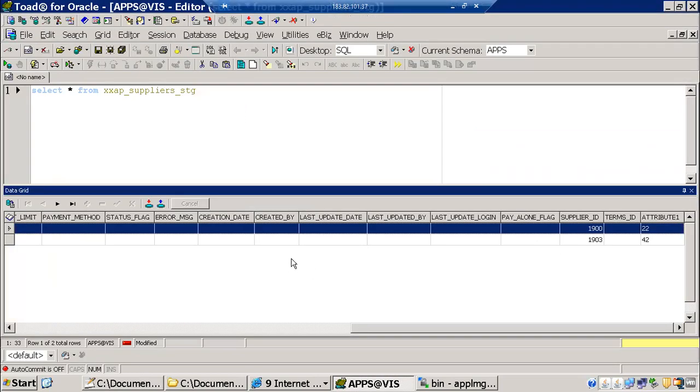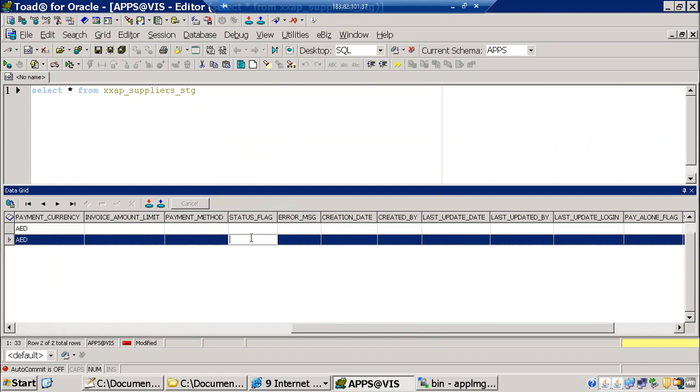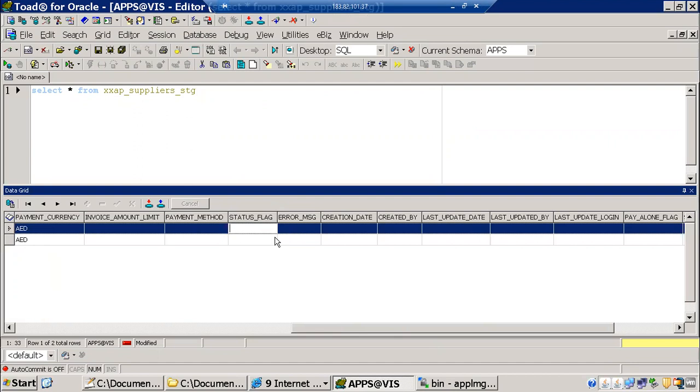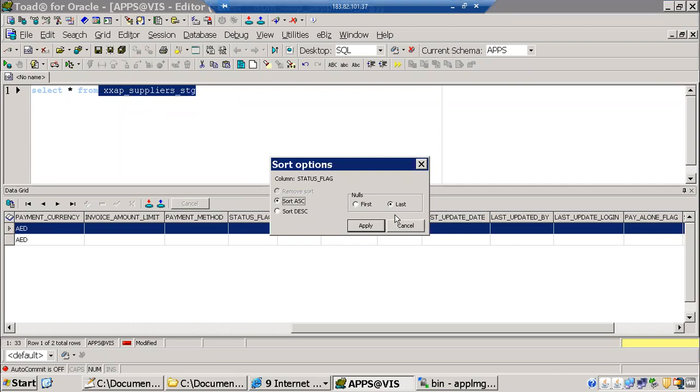Why is the status flag required here? Sometimes we will load this data repetitively. Right now it is null. Null means new record. If it was already processed yesterday and we updated it as error, then we should not consider that. That is the reason for the status flag. We only took this status flag and error message to handle the errors. These two are additional, we can say. And this is our custom table. It is not provided by Oracle. We are adding them on the table while creating it.